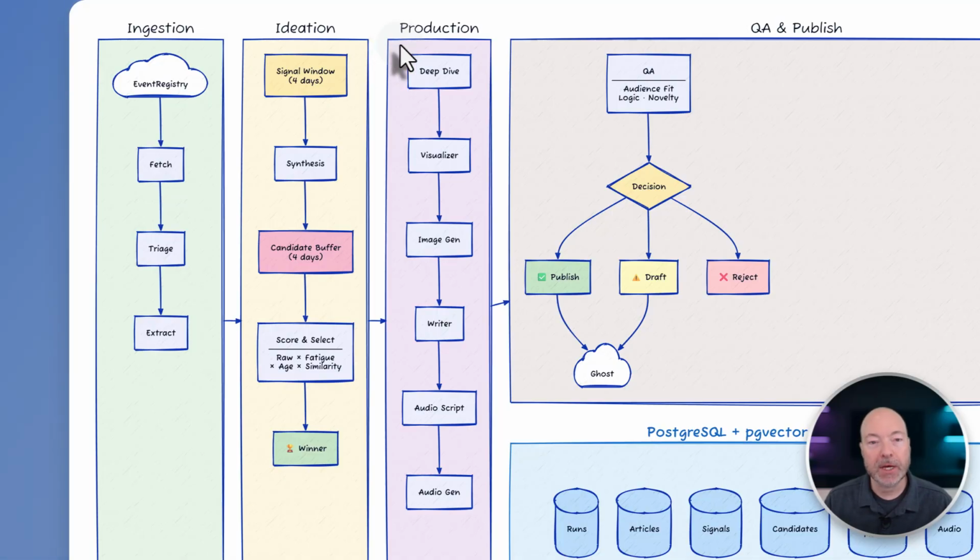And once the deep dive generates the overall business model, we feed that into a visualizer step. Here we first generate a prompt for a visualization, and then in the next step, we actually generate that image based on that prompt. Then all of this gets fed into the writer step. So this is really the main step where we produce the fully fleshed out news article that will later get published. This follows a specific template that we prescribe in terms of the structure that we just looked at.